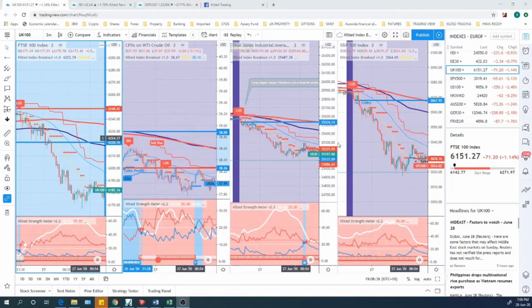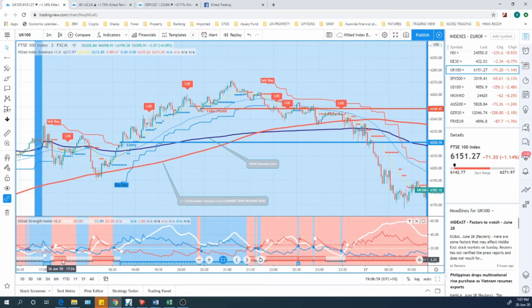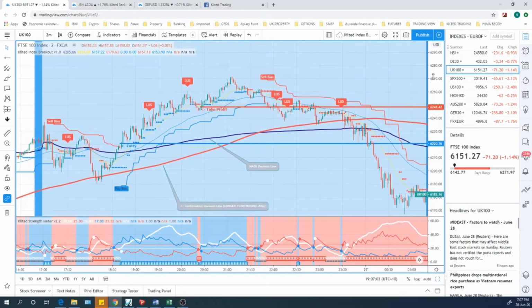So we've got 4 windows up here on different markets. We've got 3 indexes, and we've got crude oil as well around that US cash trading session. I did a bit of a back test on that as well, and it looked pretty good. So we'll start off with the FTSE, which I love to trade. Obviously, originally being from the UK, I like to trade the UK stock market.